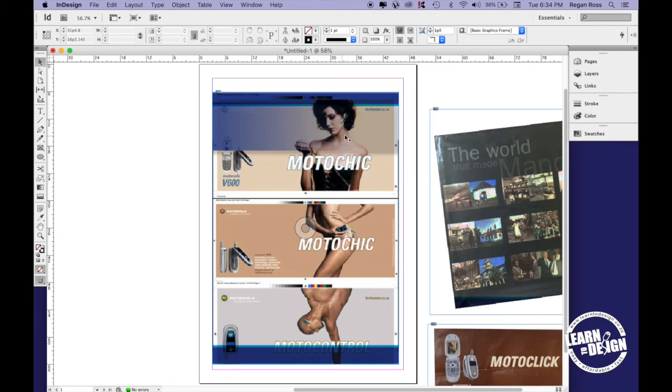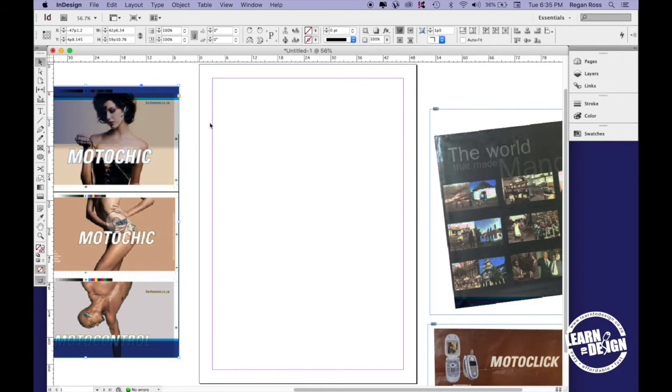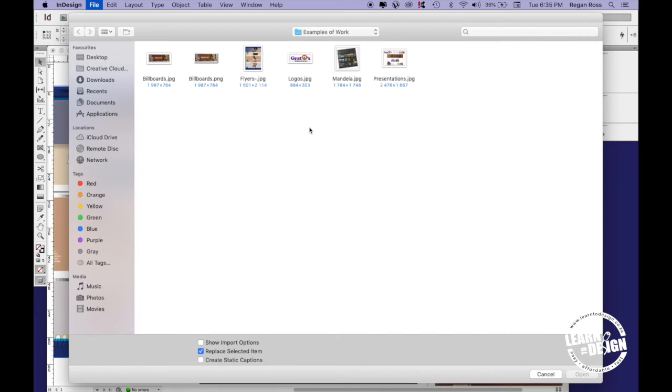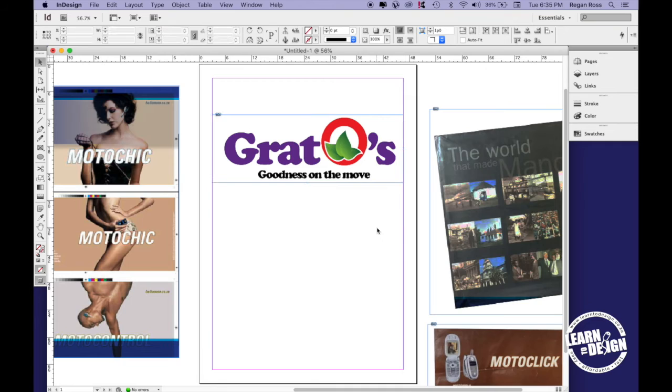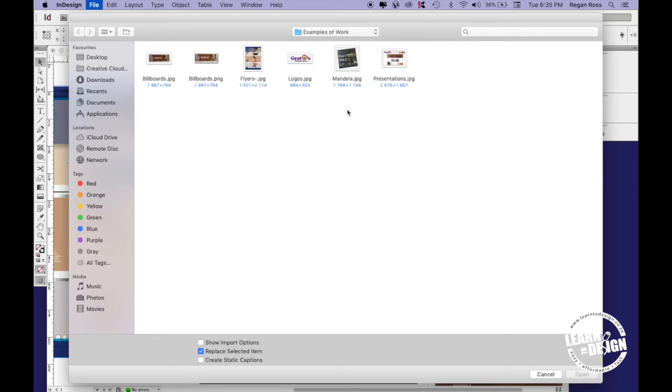The nice thing about doing these billboards is that your work is your portfolio and it's out on the streets and people can get to see you. A lot of people wouldn't say you should do logos in InDesign, but here's an example of a logo that I've done in InDesign. So you can actually do logos. So illustration in InDesign is very, very possible, and that's something we're going to dabble in as well in InDesign.